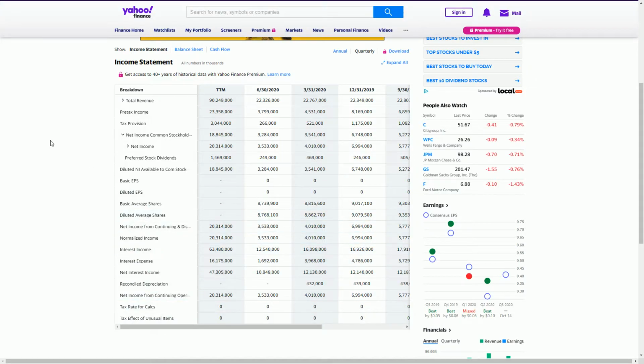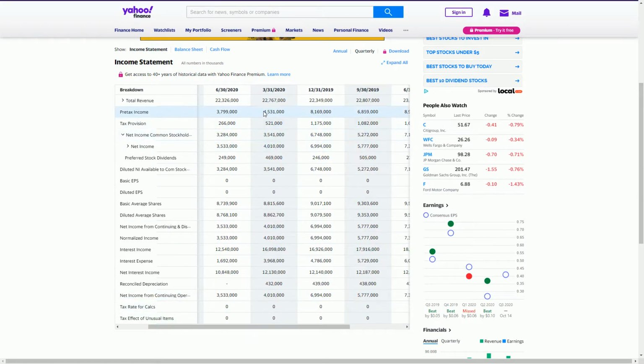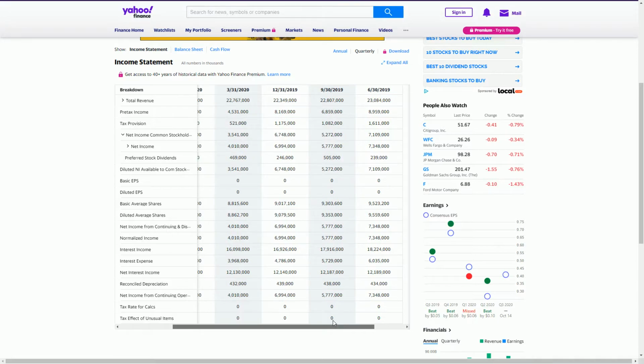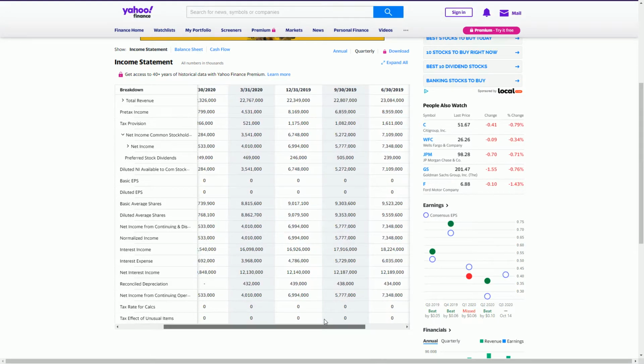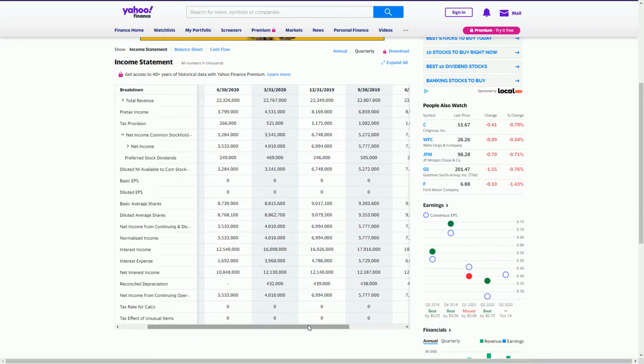So what I have here on the screen is I'm just using Yahoo Finance to showcase the income statements from the past 4 quarters. As you can see here, the total revenue has stayed relatively consistent, with the first quarter starting to go up. However, as you can see when we go down here, that net income on a quarterly basis is starting to drop. The reason it was very good last year is because last year was the first time that we actually saw an increase in interest rates. Banks make money based off of the interest income. So what we're seeing is I do think that the price for the remainder of this year, as charge-offs increase, is going to continue to be squeezed, but that just means it's a good time to build your position.